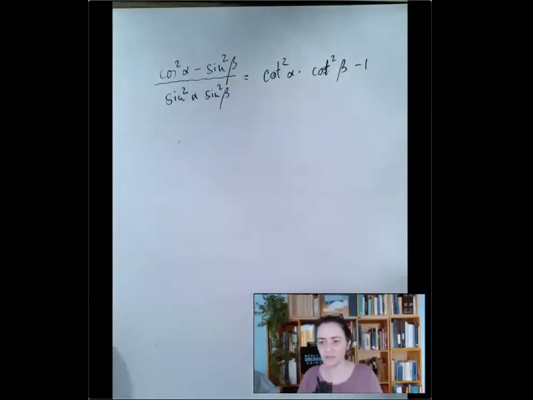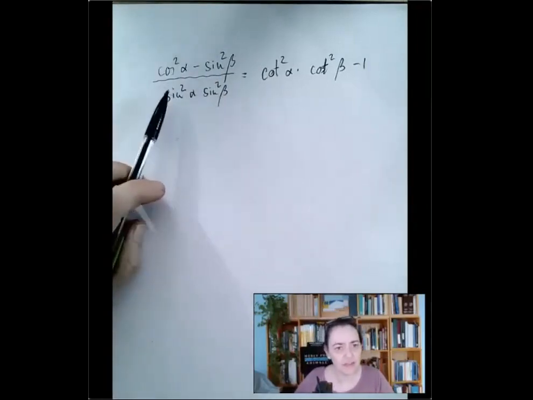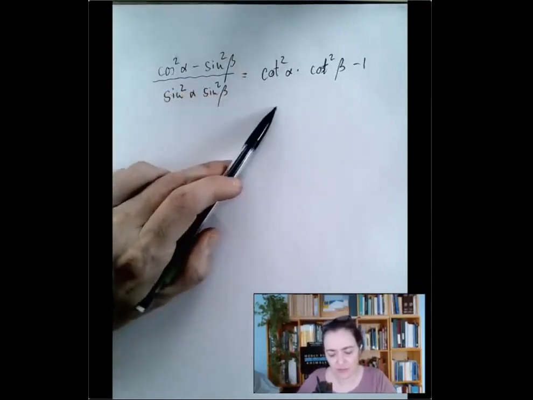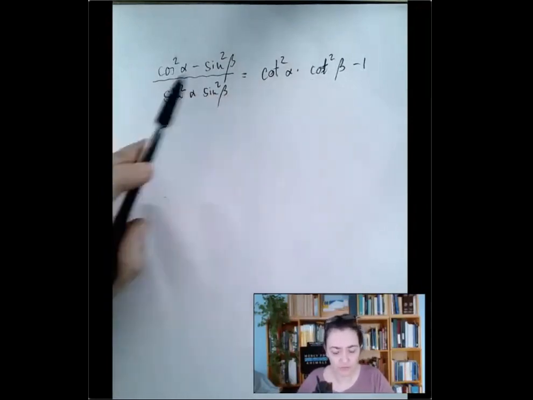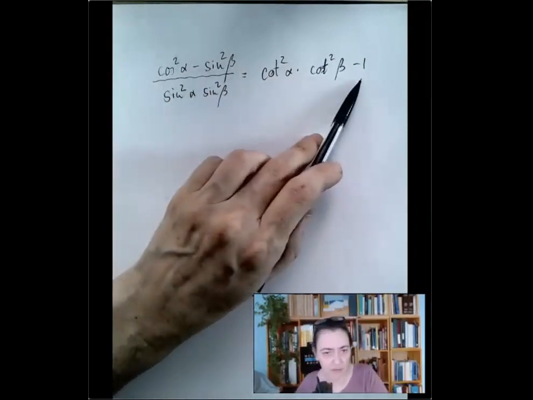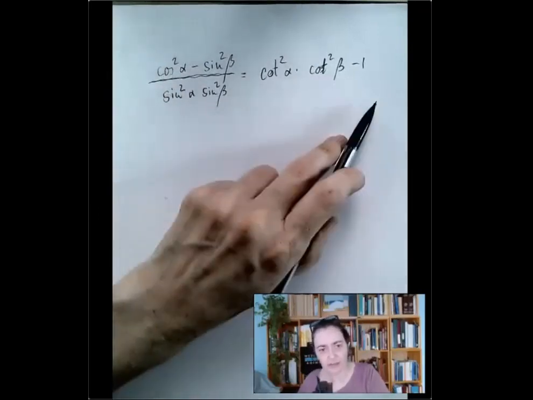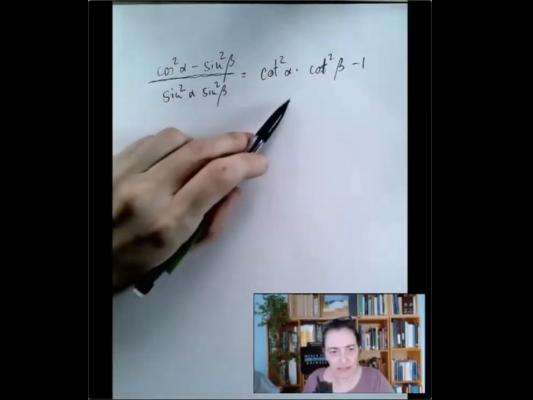What I usually recommend we do is grab one side, the one that's more complicated, and simplify it. It would be a good question to say, which one looks more involved? I think this is more complicated because cotangent squared is a fraction, cosine squared over sine squared, times another cosine squared over sine squared, which is a fraction, well, simpler, but then minus 1. The last thing we do here is a division. Here we have a complicated fraction minus 1. And with fractions, addition and subtraction are more involved than just a plain division. So I would say, let's mess with this side.